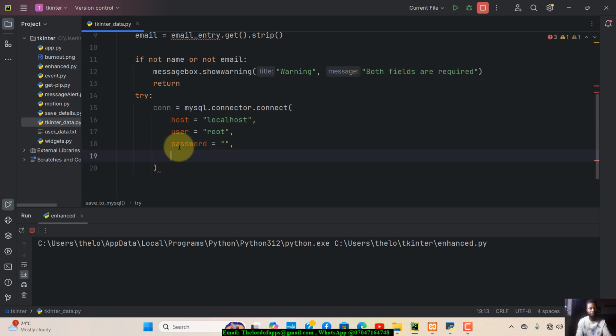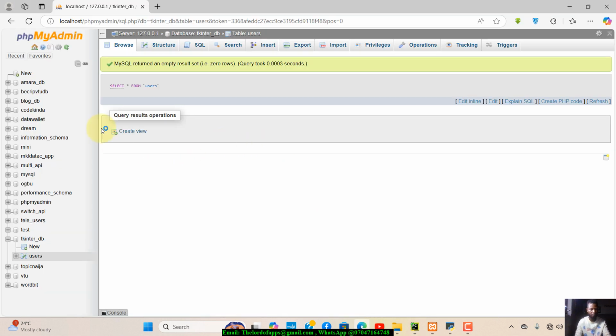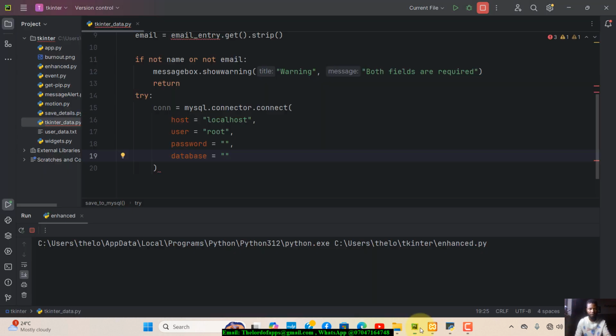And the last thing that we need is going to be the database, so I'm going to do database right there, and set that equal to the database name that we just created, which I think I have forgotten the name, so let's go back in here. It is tkinter underscore db, and that's the name of the database. We do not need to introduce a comma down here, because that's the last item of that particular thing that looks like an array or dictionary.